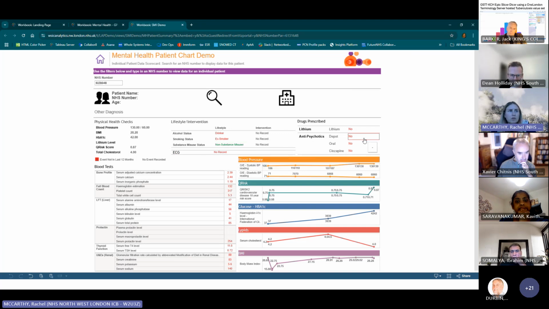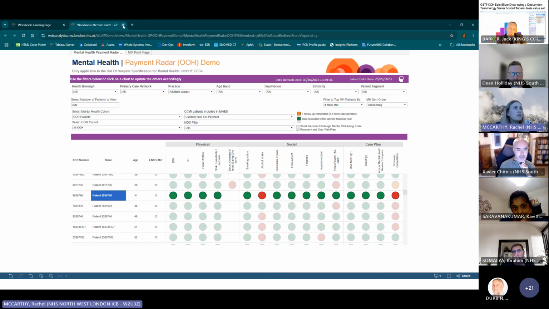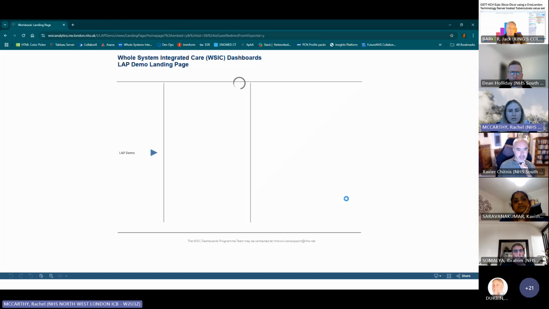And we've got drugs prescribed on the right-hand side. On the left-hand side, we've got all the blood tests and the latest results for all the blood tests. So for this one patient, it's quite a neat way to then drill down further into that detail for the patient and the history on some of those metrics so we can see the change over time. I'm going to now just close this and I'm going to show you the population health dashboard.